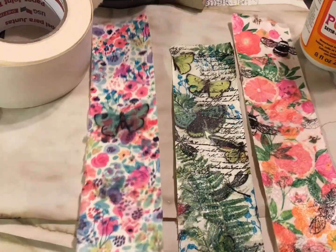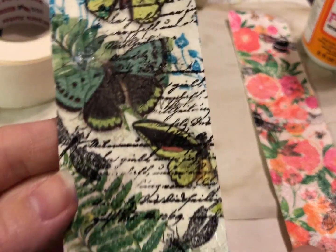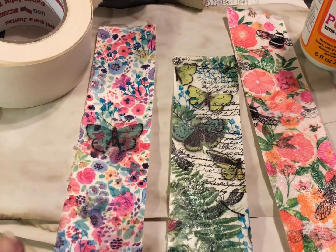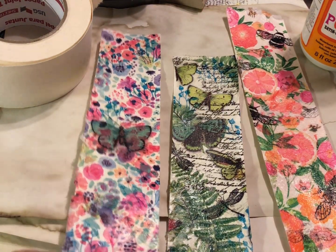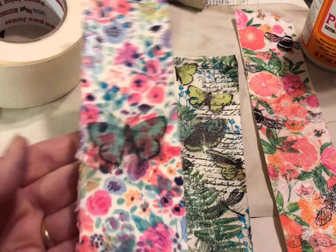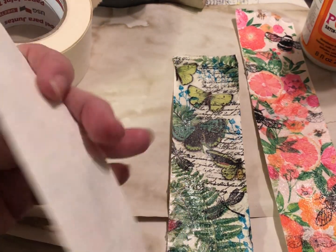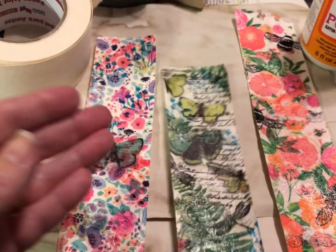So you can see with just a few stamps, it really changed the look. I absolutely love this one. You could go further, add some splatters, add some extra ink, some sprays, whatever you want to do. You could ink around the edges. If you don't know what you want to do, you can just leave it until you're ready to use it. But either way, it creates a really nice piece of ephemera to use rather than throwing away those napkin scraps that would have probably not made it anyways.